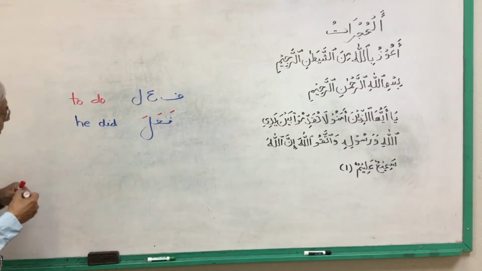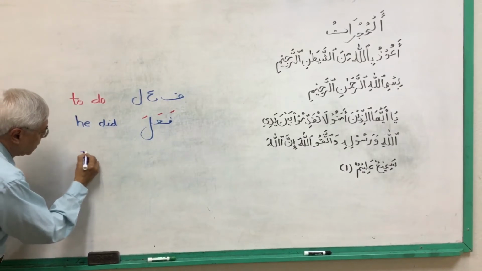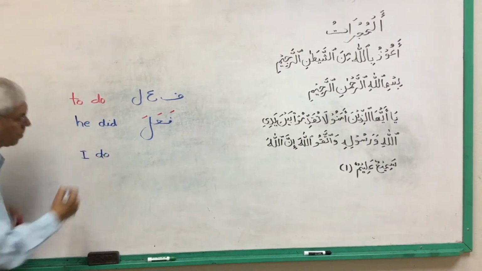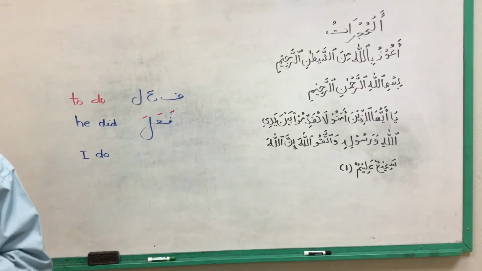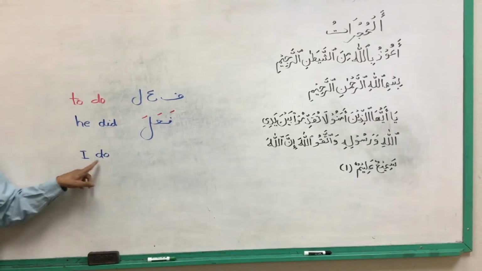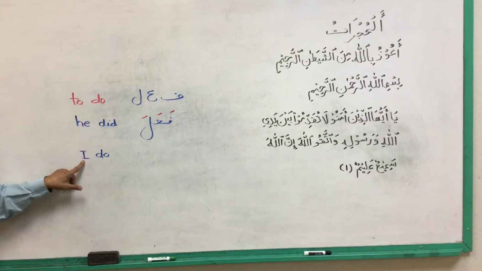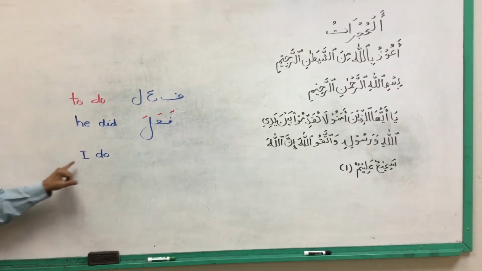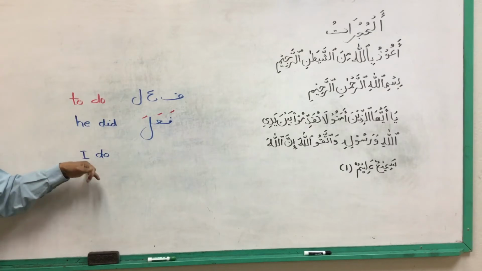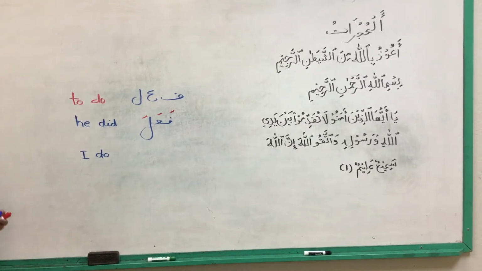If I want to make the Arabic of this word, I do. Okay, so in this small English sentence, there's a lot of information. This has information of present tense. It has the information of first person, singular person, and by the way, this letter does not distinguish between male and female. I. Okay, but that's what I want to check out in Arabic.